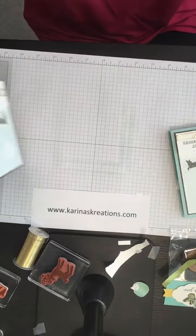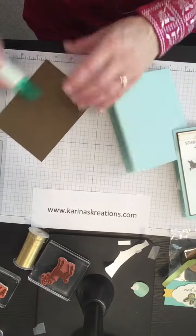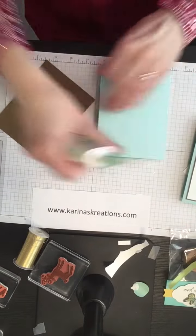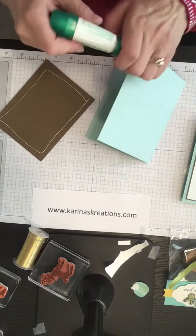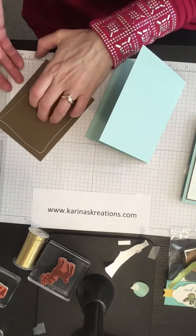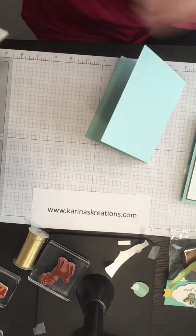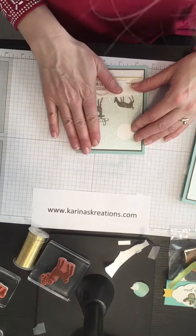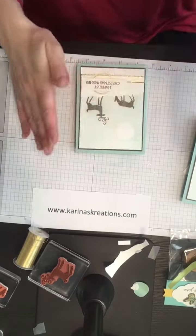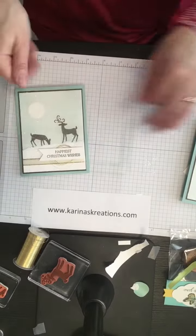Okay, and then I'm just going to flip it over. And I want this to stick really well to my card base. So I'm just going to go like this. And then I'll show you how I decorated my card on the inside. Okay, there we go. Isn't that beautiful?